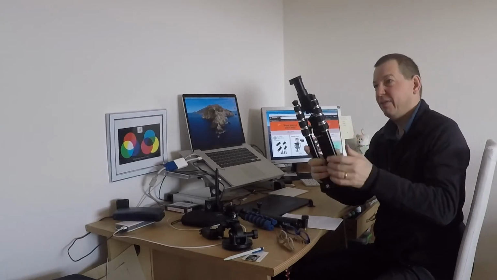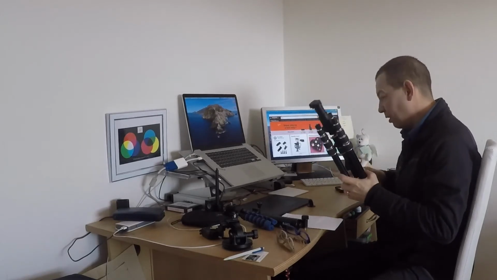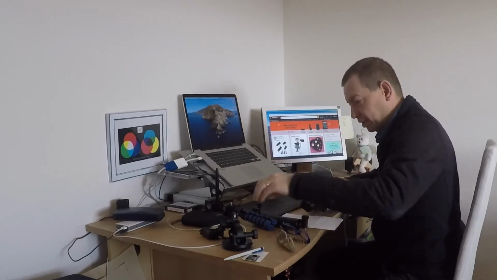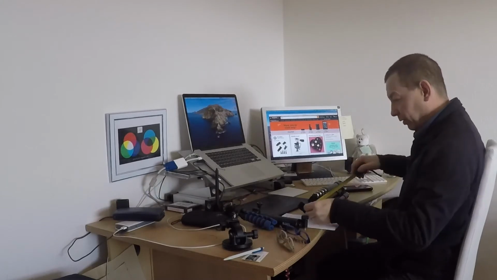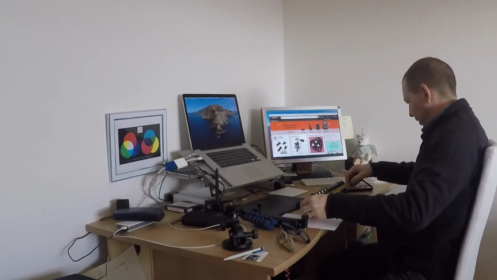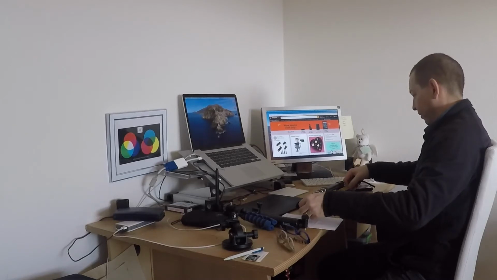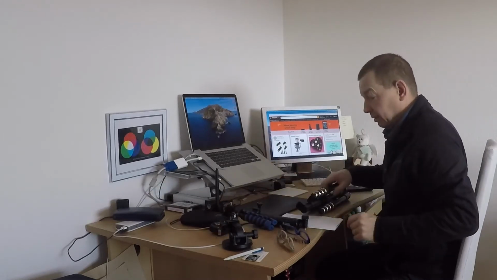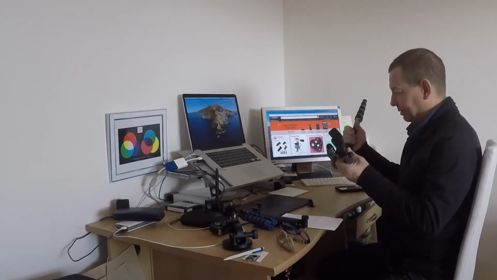Look at that, it folds up really good. And even with this on the top, let's get a quick measure. Even with that on the top, that's 14.5 inches, or 37 centimetres. Which is not to be sniffed at.